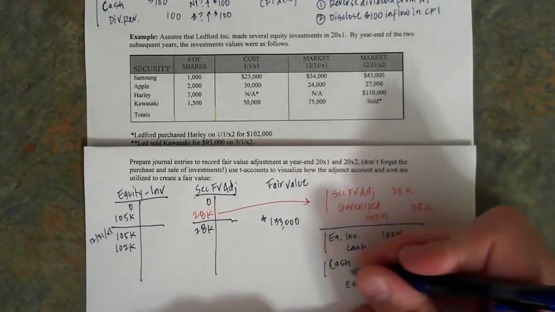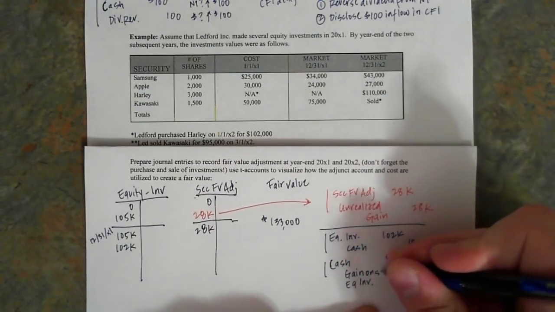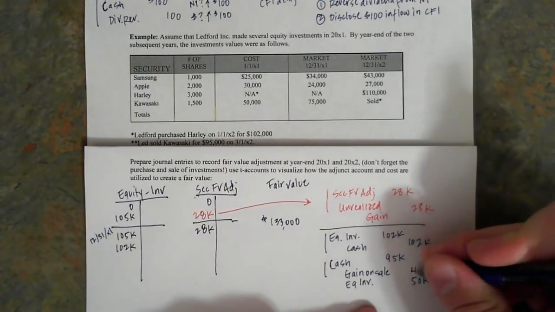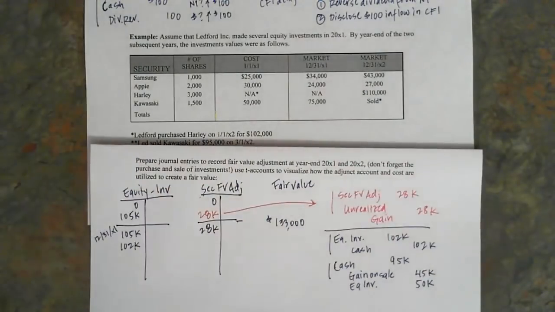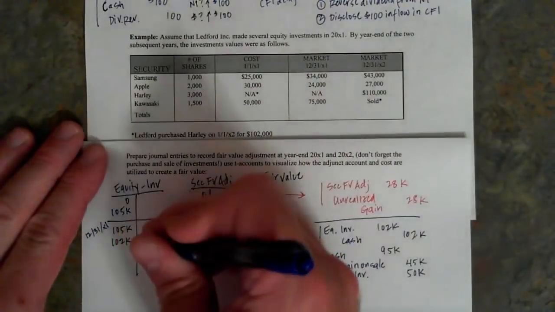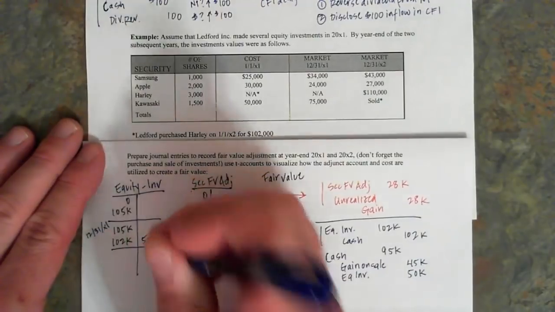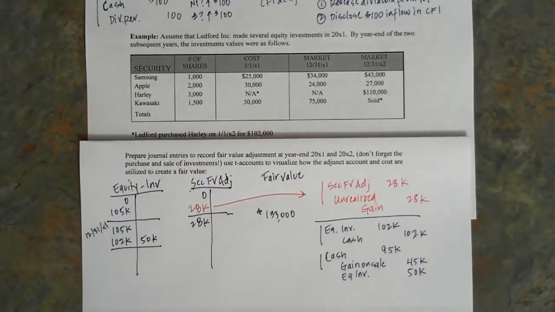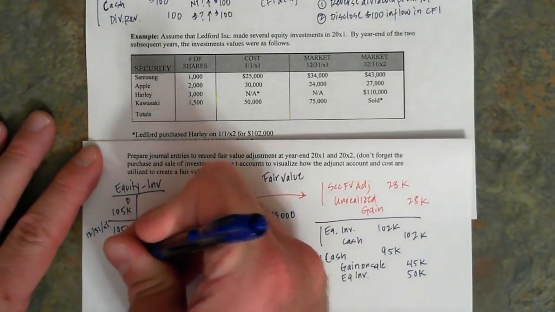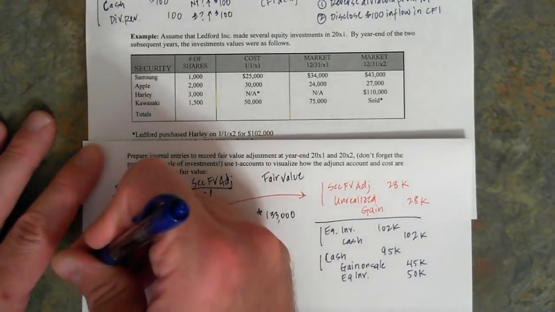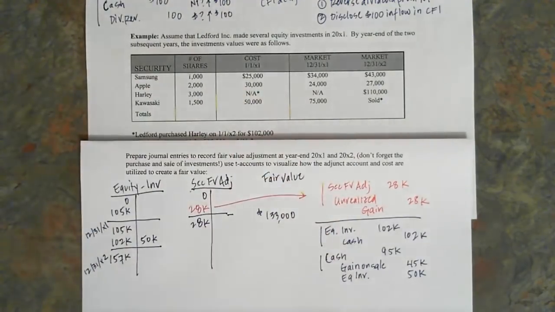And then that gives us a gain on sale for $45,000. Again, go over and update your equity investment T account to reflect that $50,000 of historical cost was removed. And then after we rebalance the account at the end of the year, I now have $157,000, and this is at December 31st, year 2.